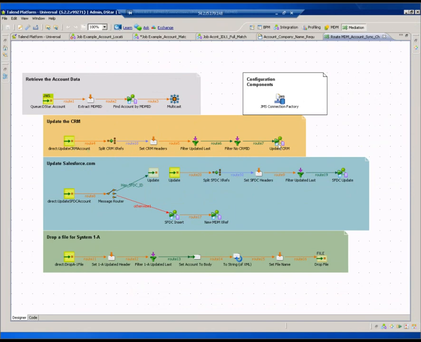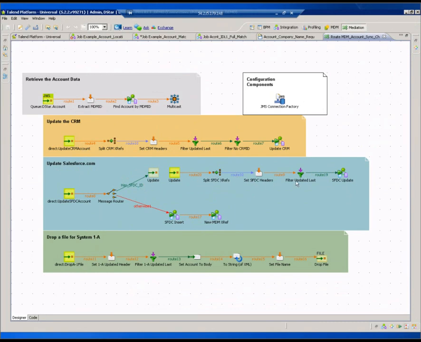And then this goes through and updates CRM if it exists. If it doesn't exist, it just drops it through one of these filters, because the business rule was to only update data from CRM, not add it through this process. But Salesforce is an update and an insert. So using the message router, it determines whether the Salesforce ID exists or not.